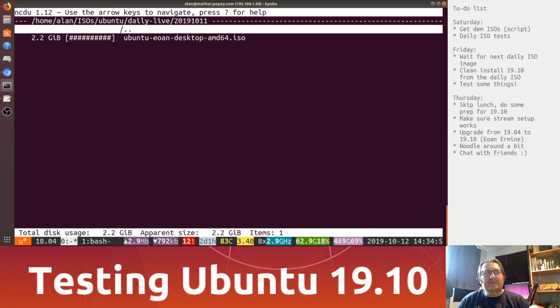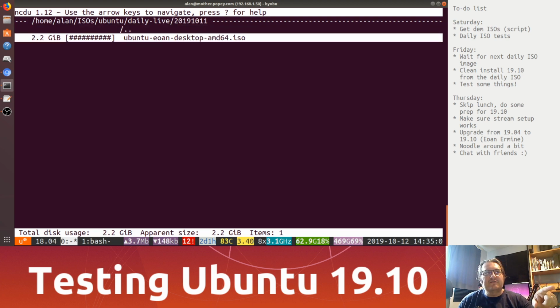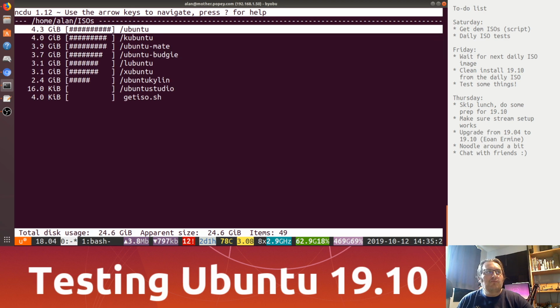When I save them in the script, I save them with the flavor name in front, because by default, they all say series-desktop-architecture.iso, and that's confusing. When you're dd'ing stuff onto disk, you want to make sure you get the right image. So I renamed them all.